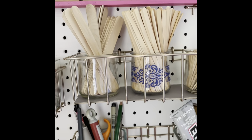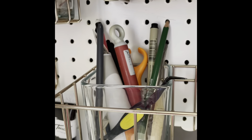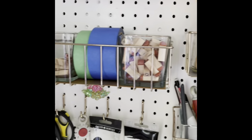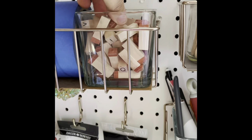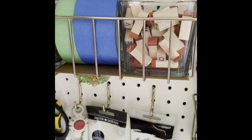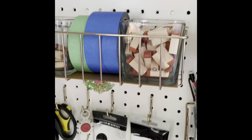Up here I have mixing sticks and toothpicks of all sizes, glues I use a lot, tools, you know, pencils, tweezers, book thing, a couple of different knives, a couple of erasers. Here we have two different alphabet stamp sets. It's an ampersand, that's not going to show you much. And these little inexpensive ones, but these are really great for an art journal. And some painter's tape, because I'm always needing to tape things.